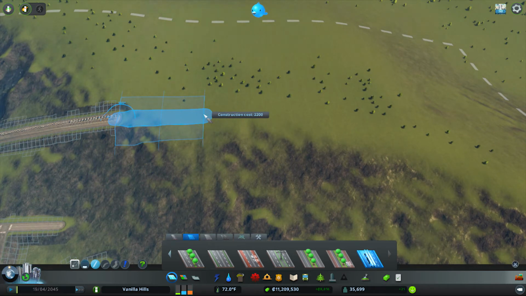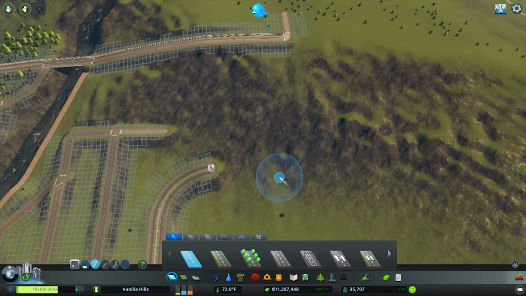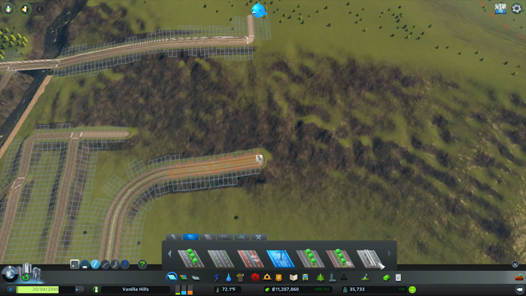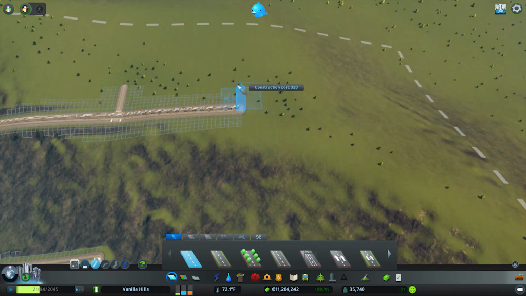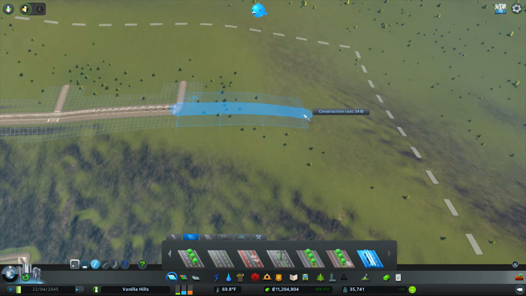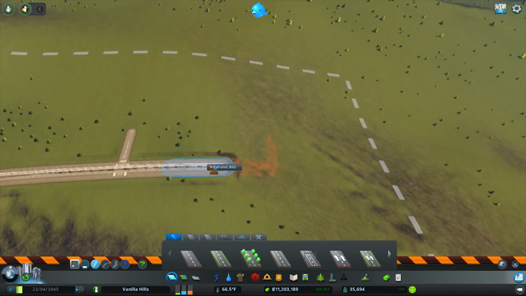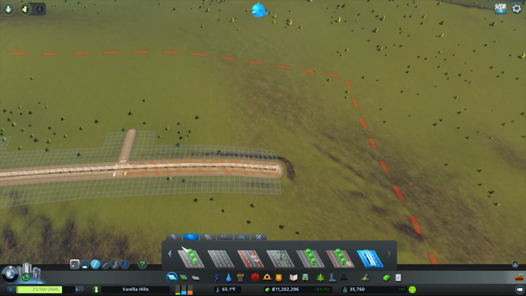So 1, 2. Right there is, let's mark it, the end of the first zone area. So let's try to keep it on the ground if we can. So 1, 2, 3, that's the end of the second zone area. Let's 1, 2, 3, and that's the end of the third zone area. And from, oh wait, no, we messed that up. Let's back it up a little. Because remember, at the end, we need 1 extra for the main road.